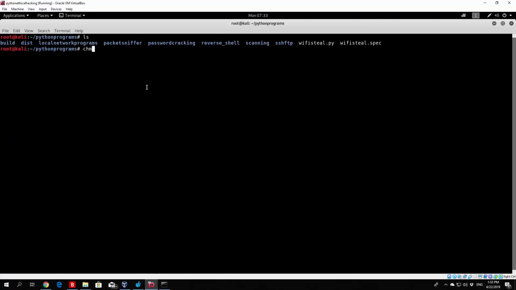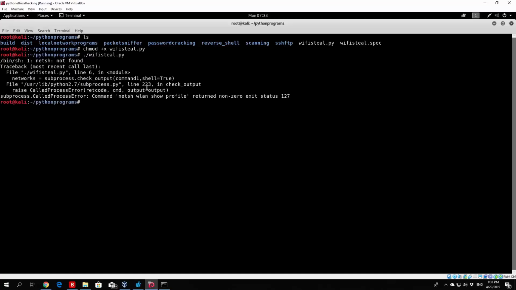I wonder what happens if we actually try to run it in Kali Linux, even though we don't really have netsh wlan show profile. It returns non-zero exit status. So that is good, because if you just type netsh wlan show profile, it will say command not found, because it is only on Windows, so that's why it doesn't work on Linux.